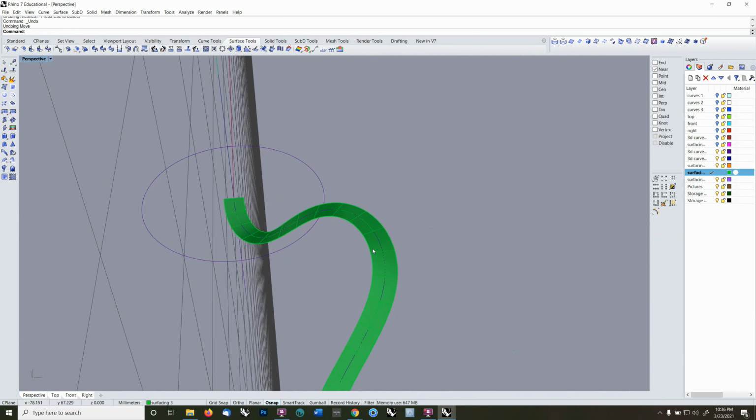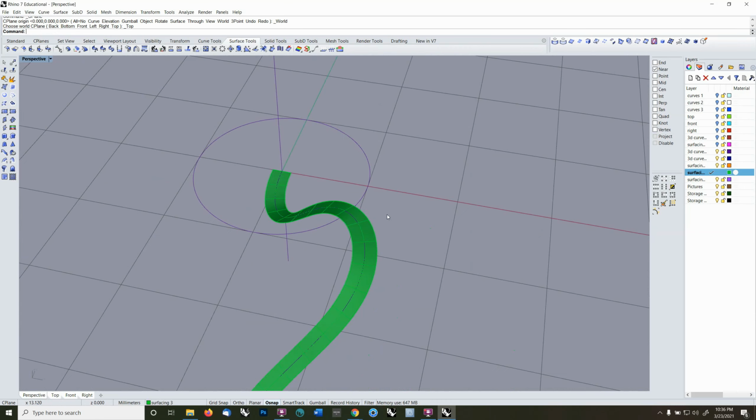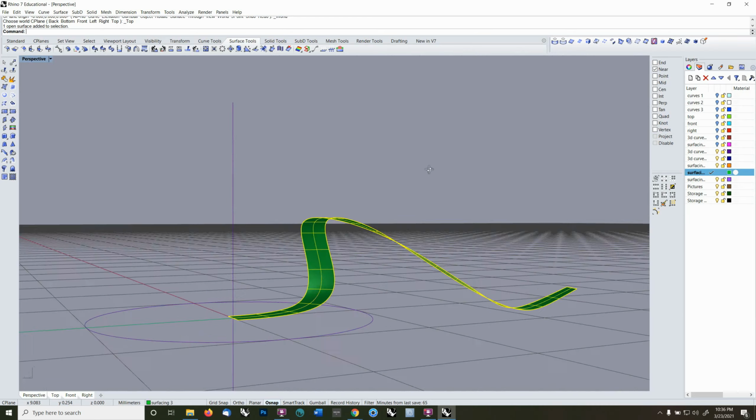Okay. All that to say, how many times do I have this exact ribbon setup that I want to use? And if I do, how often do I want to create a surface that's not editable? And if I want a surface that's editable, okay, it gets tedious. But it's there. And it works.